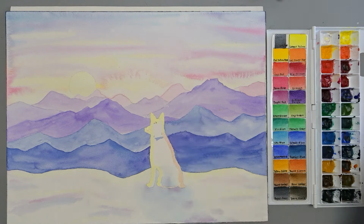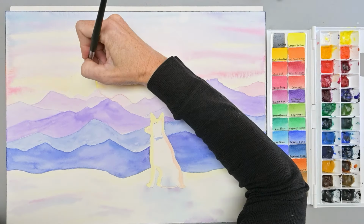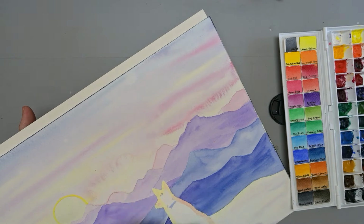So I put a pale yellow in the sun, and of course that makes it kind of disappear as usual, putting the glow around the dog, which is my favorite part. But I bring out that sun here in a second by adding more of a yellow glow around the edges, and I just love it. I think it's so pretty.